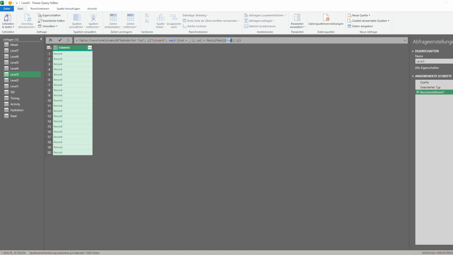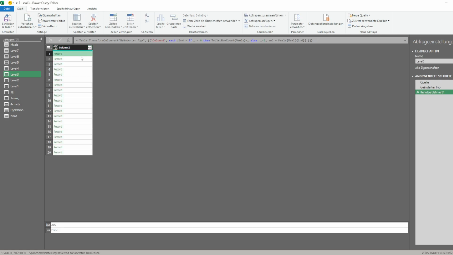And here I also need to do something different. If it's negative, I have to do the table row count minus 1. So if it is less than 0, then table row count minus this, else this. And now let's see if that works. Okay, still not. So I get 305. It was a negative amount.